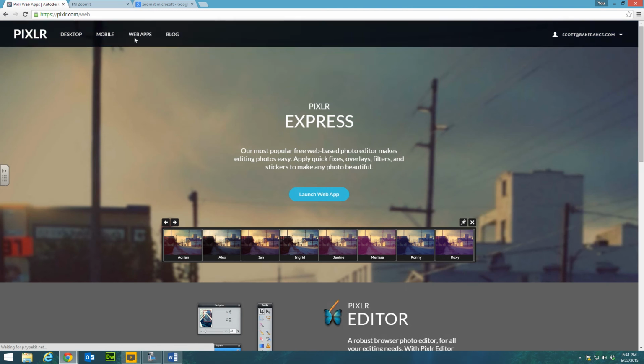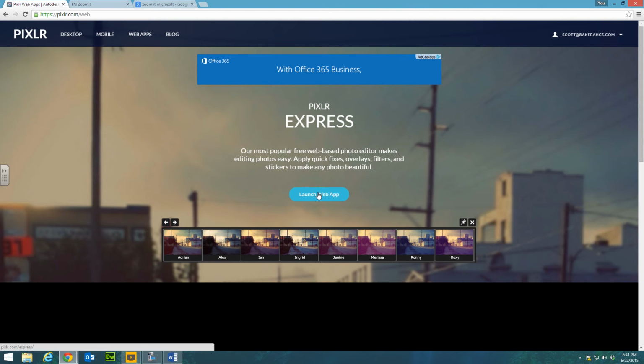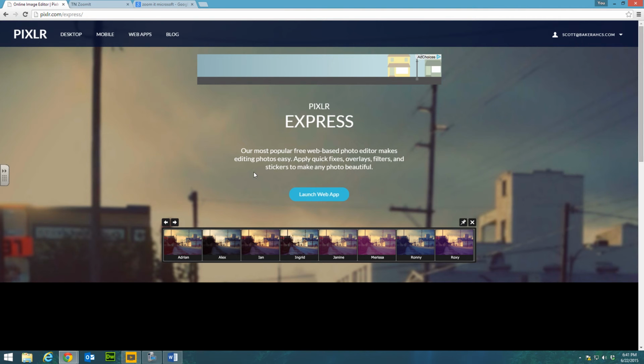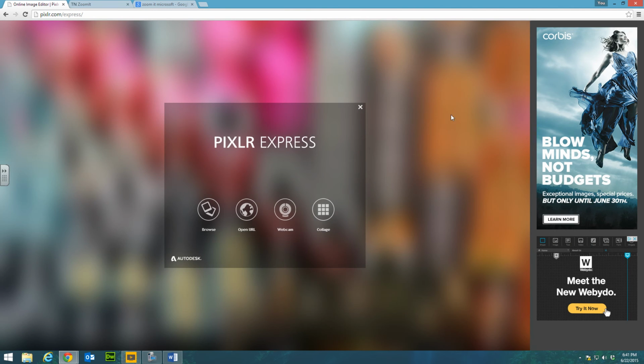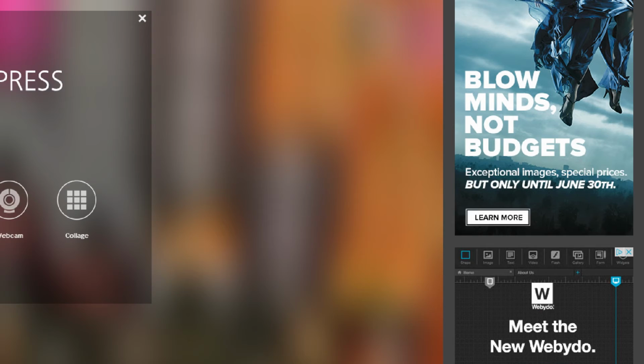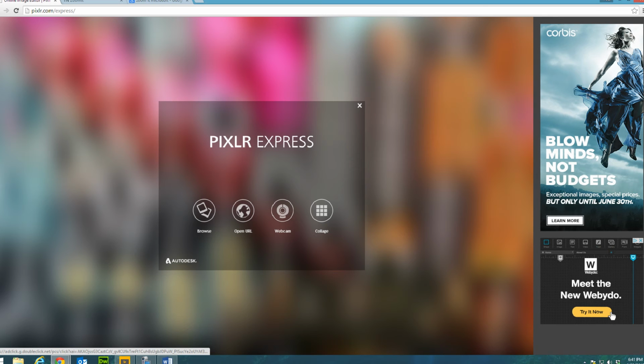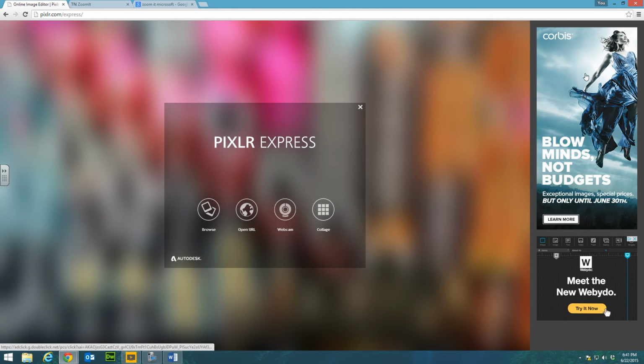So I'm going to click on the web app here, and you can see it kind of takes you through, kind of explains a couple of things. We're going to launch that web app. And once you have it loaded, of course, because it is free, you do end up with, over on the side here, an advertising, which everything I've seen, at least when I've used it in classrooms, is appropriate. Nothing that, you know, bends those rules, I guess, or gets me as a teacher concerned. So I don't mind the advertisements all that much.